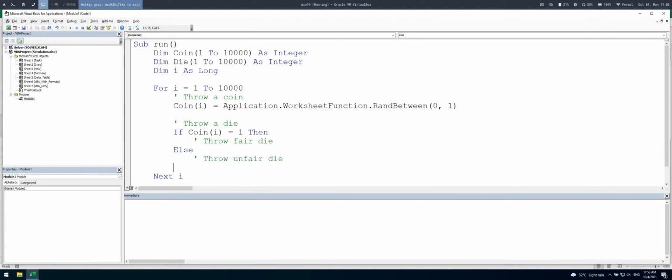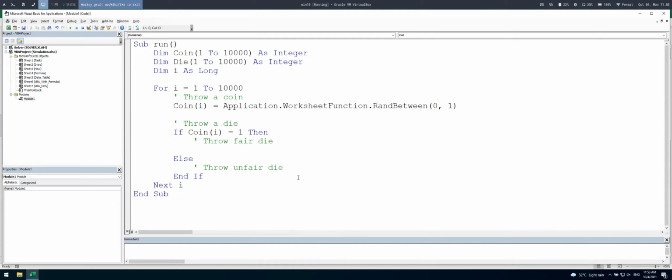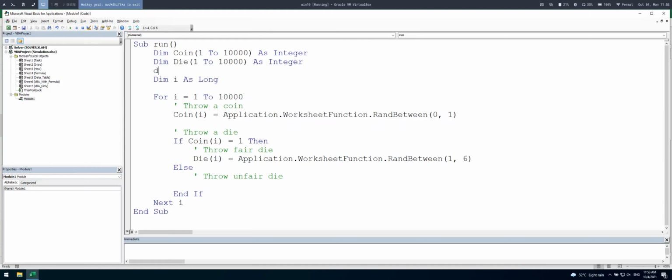Okay, so you can see that the code here is actually getting longer because we put everything in this VBA, right? So if it is this one, then you say that die I is equal to, again, you can also use this Application.WorksheetFunction.RandBetween 1 to 6, right? So this is the IF function that you had in the Excel just now. So it's the same thing, but over here now, because it is not a fair die, we will see how we deal with this.